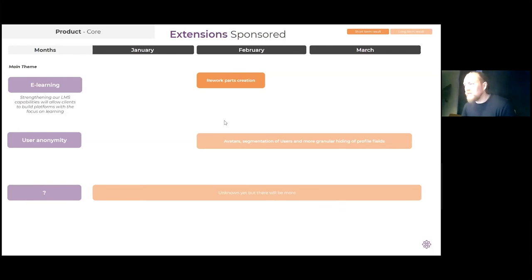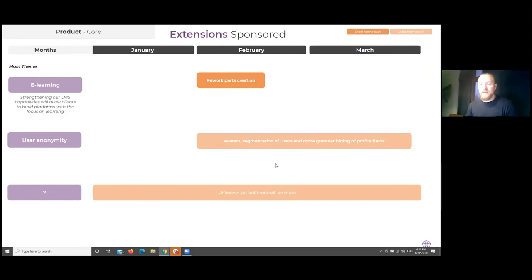And features that can, by the way, also be used simultaneously: segmentation of users on a more granular level. So basically the community and a siloed community, and there's only certain overlap between those communities. We started this process already with the custom user roles, and this path we're going to continue to make sure that this is even more separated, that people from silo A cannot find people from silo B except if they are put together in a separate space. And then also, as I mentioned, hiding of profile fields and so forth.